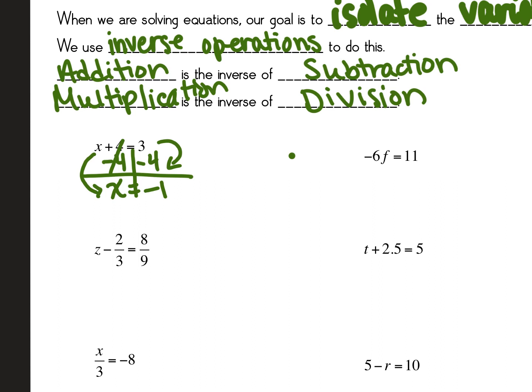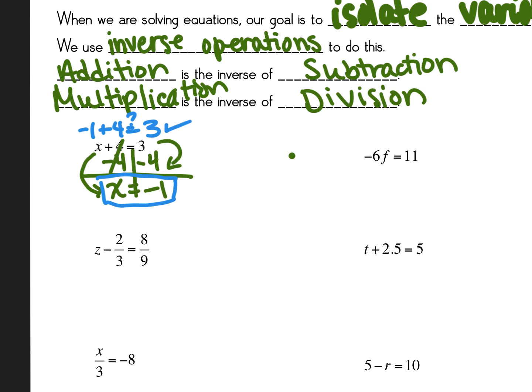We're going to go back to the original equation that said x plus 4 equals 3. We now say that x equals negative 1. If that's actually true, negative 1 plus 4 will equal 3. So you put negative 1 plus 4 in your calculator, enter, and you should see 3. And as long as you do, you can check it off because you know you have the correct answer.